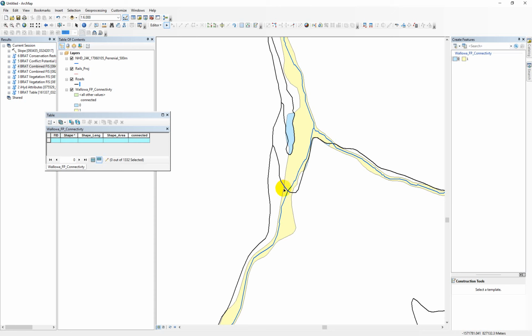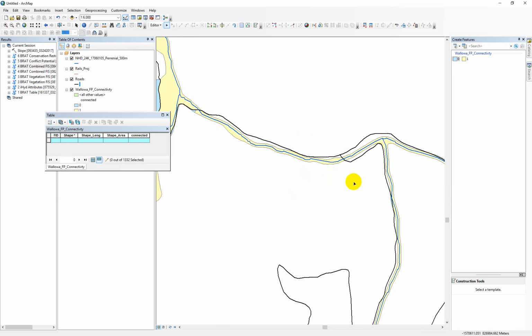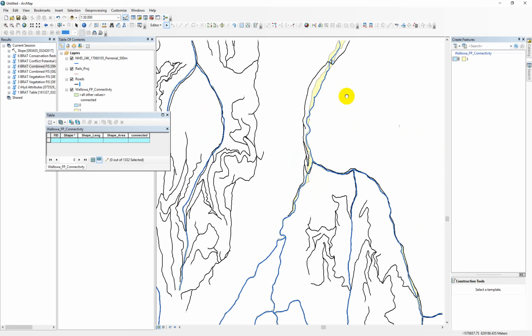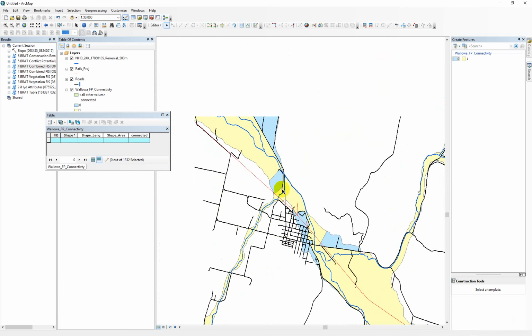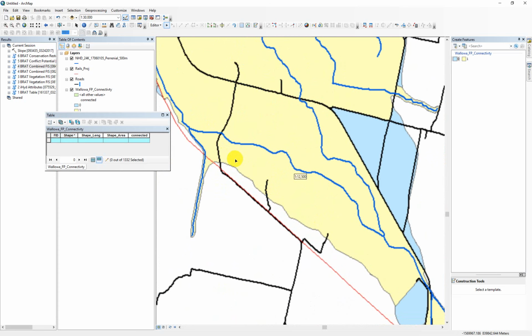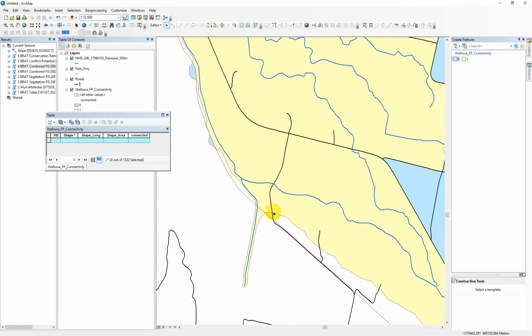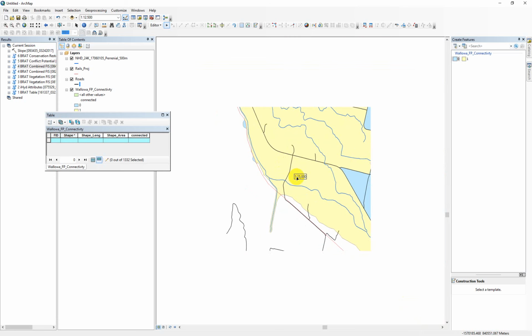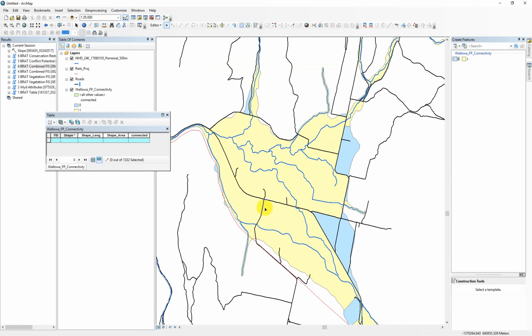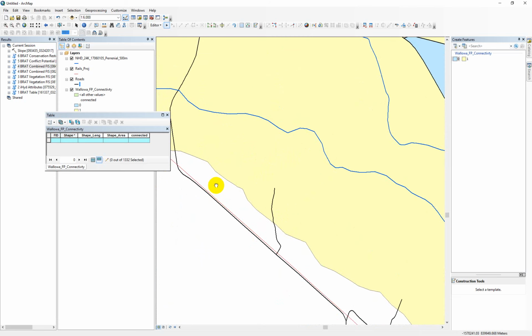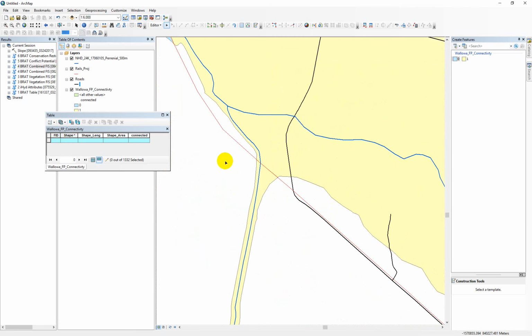Make sure in the narrower sections that wherever there's a perpendicular crossing, you cut a little triangle just to show there's some form of impact. You can see I did one there, I did one there. The only place you don't need to worry about those is in these big unconfined valleys. I don't have any sort of triangle to show that there's an impact here. Generally in these big valleys there's already impact with agriculture and stuff anyway. I'll show you what the output looks like and explain why we do it that way.